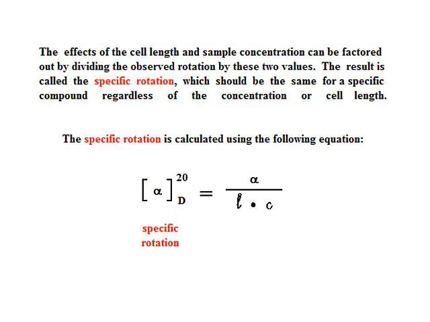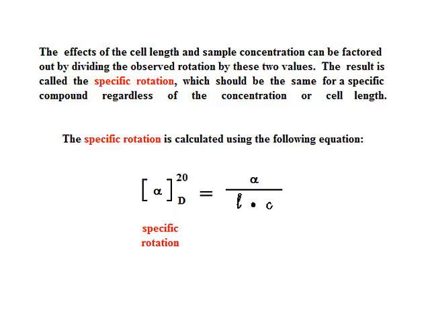And the temperature, and then what's D? D is a very specific wavelength of light. It's called the D line of sodium. Most of these instruments use a sodium vapor lamp, which used to be the street lights, all had kind of an orange glow to them. That's a sodium vapor lamp. So really, this is just a specific wavelength.